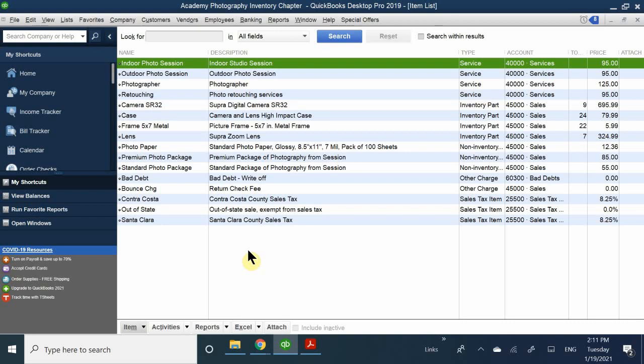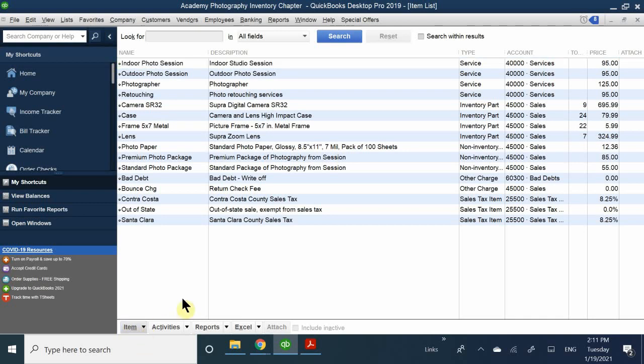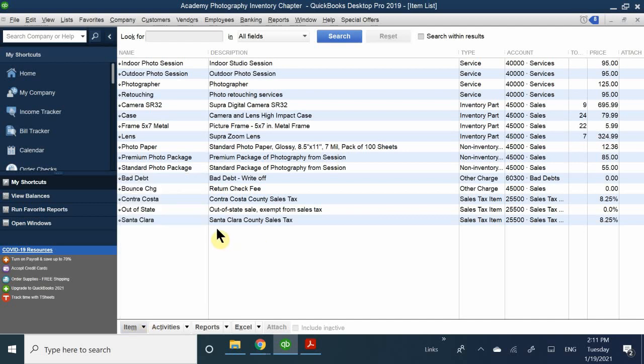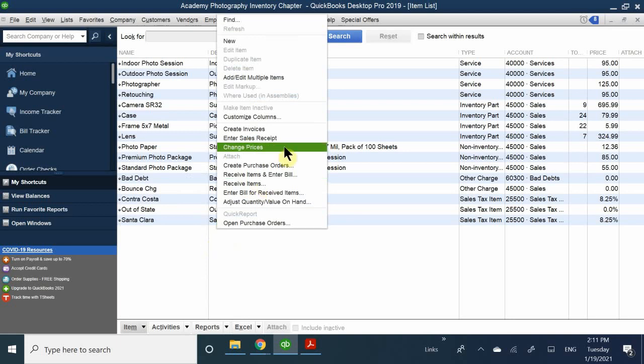Okay, so the first thing we're going to do is create our first item here. Same thing as before: as long as you're in the items and services, you can create a new item by going to the item at the bottom and clicking new. You can also right click and click new as well.